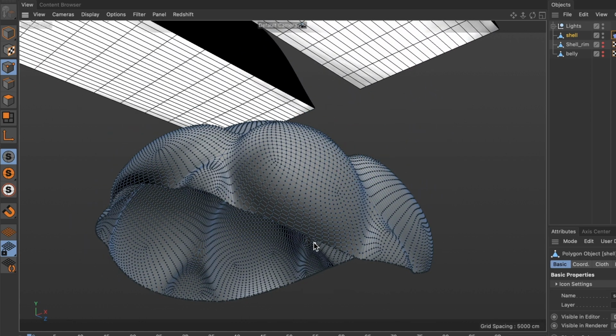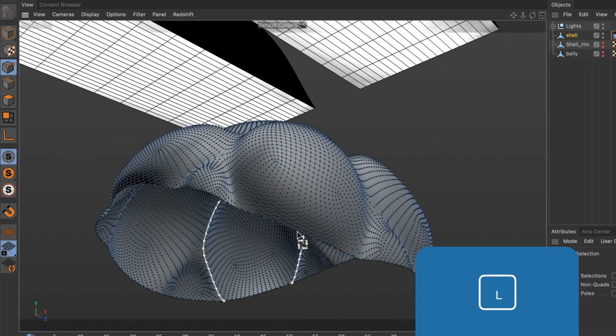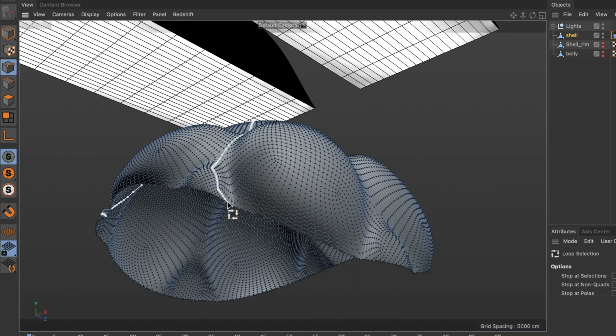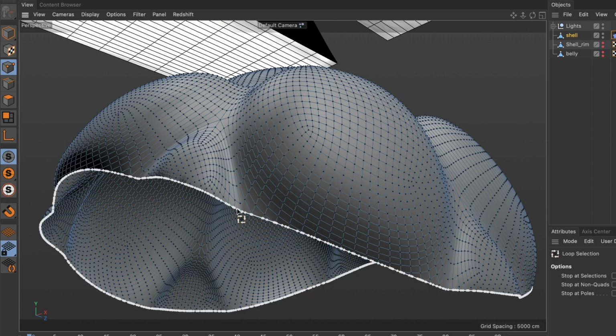To assist with my selections, I will use the Loop Selection tool. I'll press the letter U on my keyboard, followed by the letter L, without moving my mouse. Great! Now I'll begin the selection process. I like the base to stay still, also the frame of the shell. I'll fast forward this section.